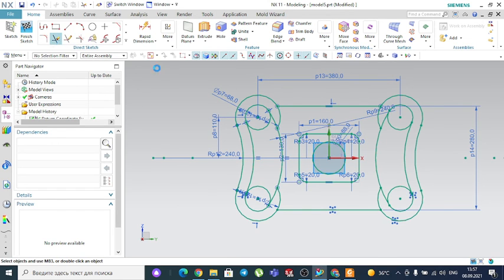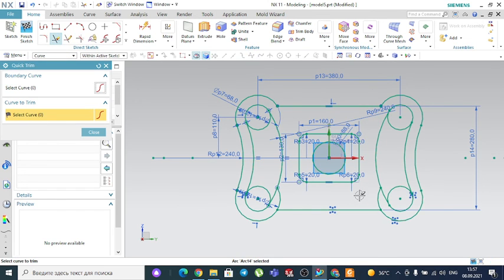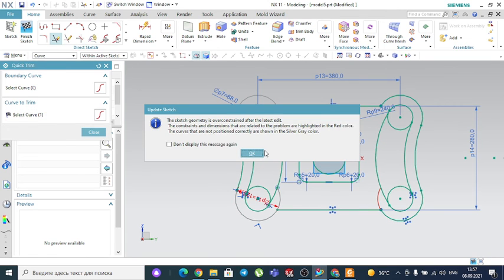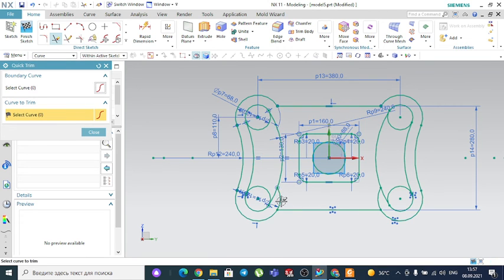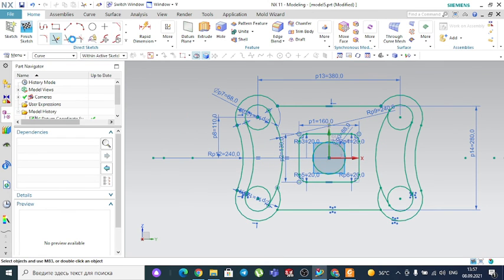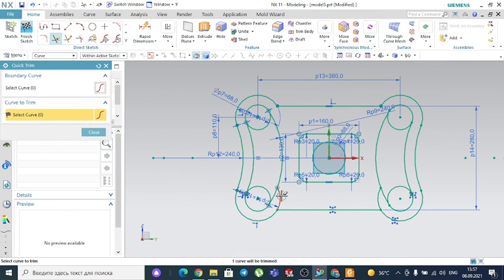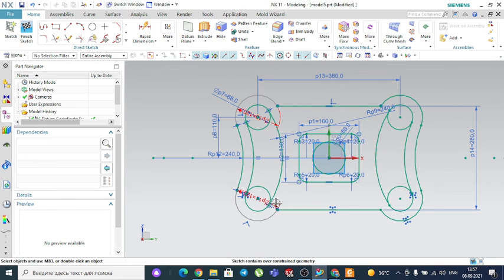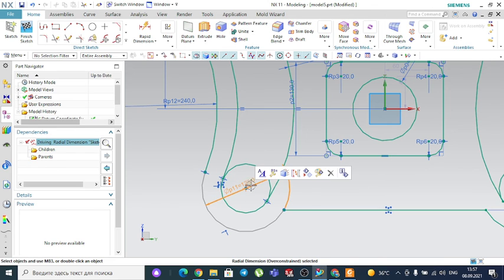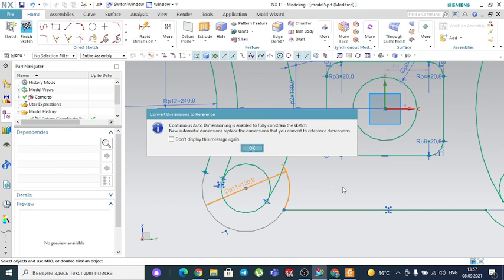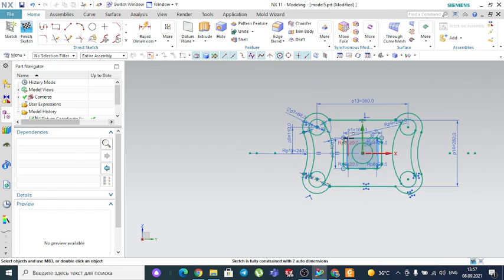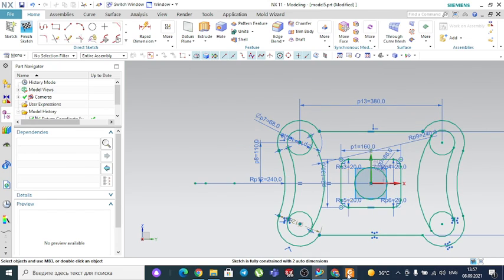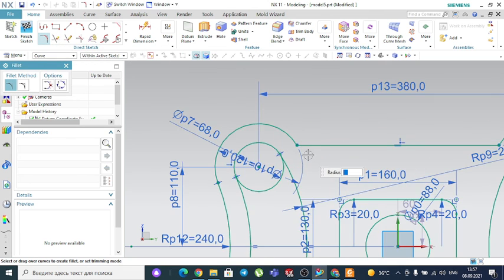Now let's delete these ones also, sorry, because we have to delete this one first. So here you can make it a reference one. So let's make the radius 20 using the fillet.